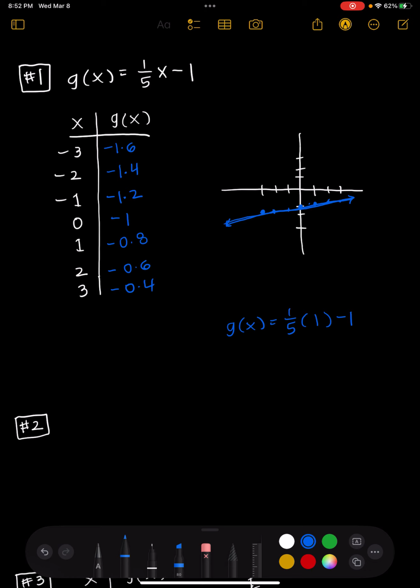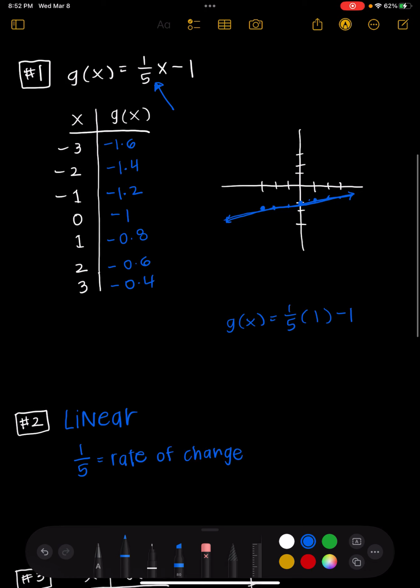The first question it asks is, what type of function is it? And my 2 options are linear or exponential. Because it creates that straight line, because it's in the y equals mx plus b form, I know it's linear. And then the next question that it asks is, what is the rate of change? So the rate of change, that's just a fancy way of saying slope, or what is it changing by, what is it adding every time? So in this case, my rate of change, which is the slope, is the number in front of the x, and that is 1/5 is equal to my rate of change.